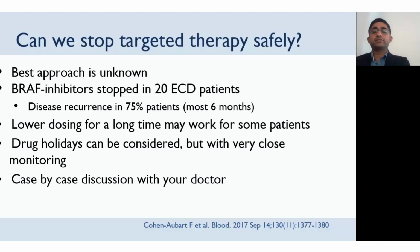The other area of interest that I have, which is a major interest, is we really don't know the long-term outcomes of ECD, right? 10 years ago, 20 years ago, the main concern was, well, will I die of ECD? I think we are doing much better than we had done in the past on the mortality from ECD. But what my interest is, what is happening in the long term with these patients. In other cancers, which are highly curable or treatable, like lymphomas, we are seeing long-term late effects, and people are dying or having health problems other than the lymphoma or from the treatments.